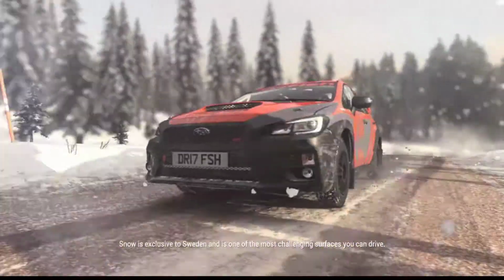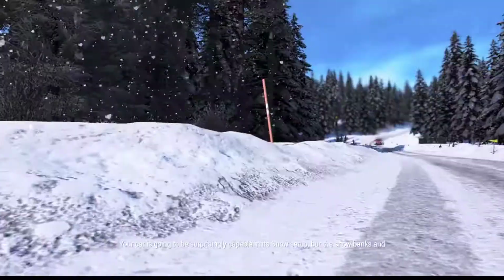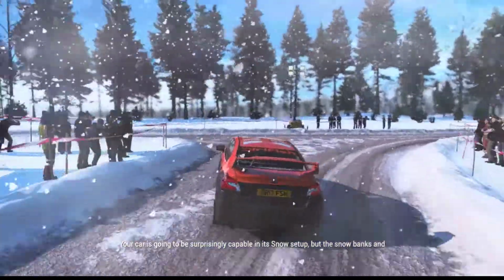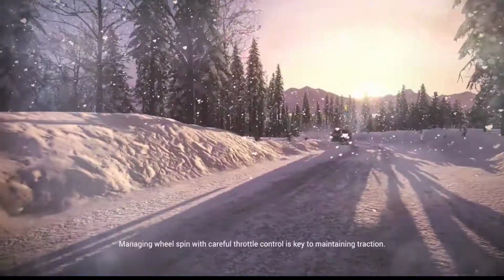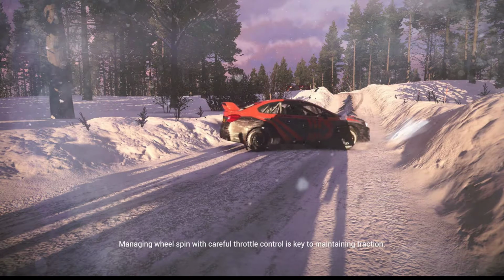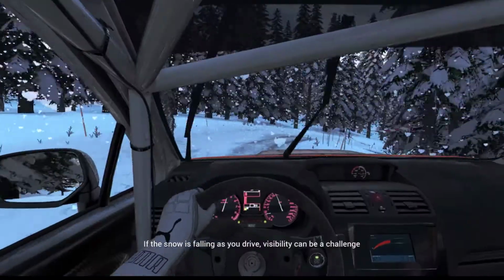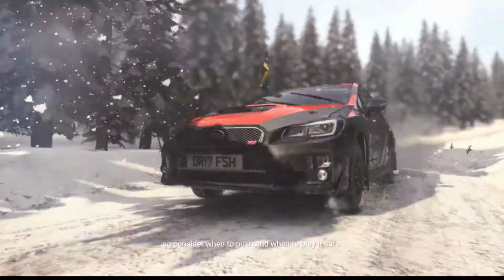Snow is exclusive to Sweden, and it's one of the most challenging surfaces you can drive. Your car's gonna be surprisingly capable in its snow setup, but the snowbanks and overplow at the side of the road can be punishing if you get offline. Managing wheel spin with careful throttle control is key to maintaining traction. If snow is falling as you drive, visibility can be a challenge, so consider when to push and when to play it safe.